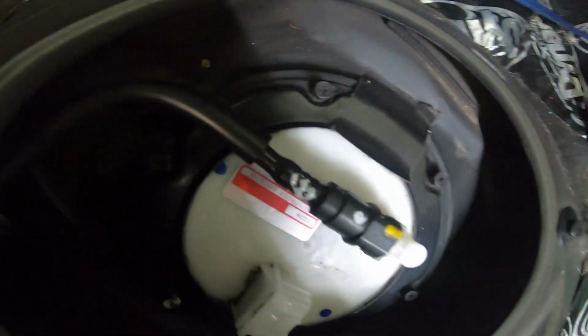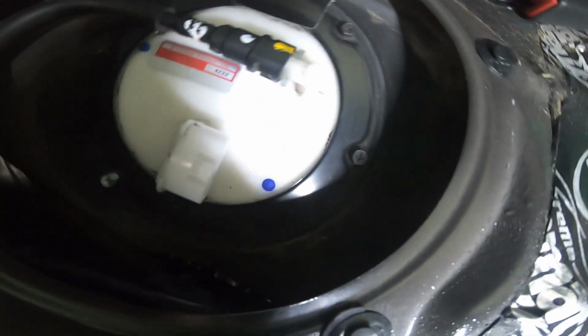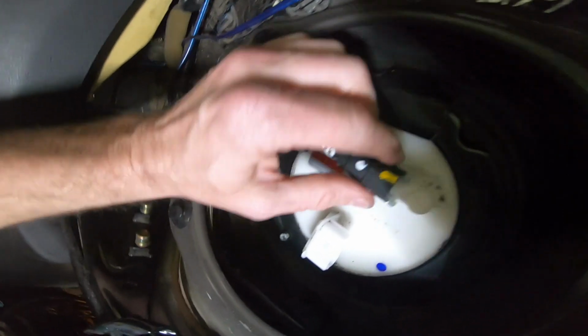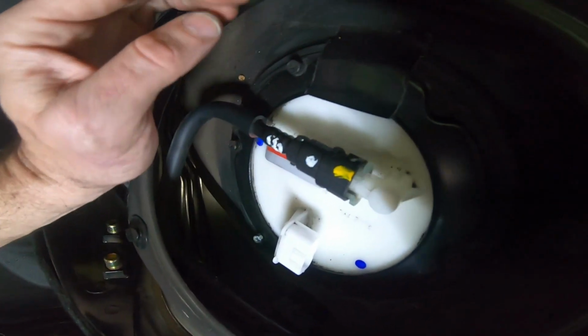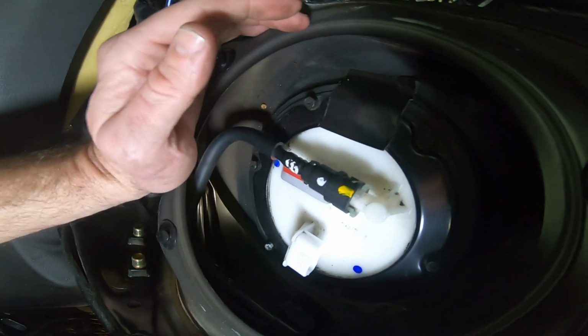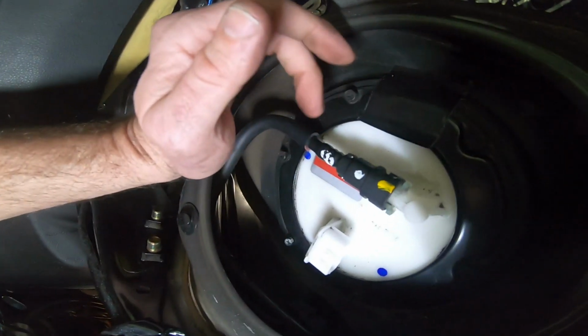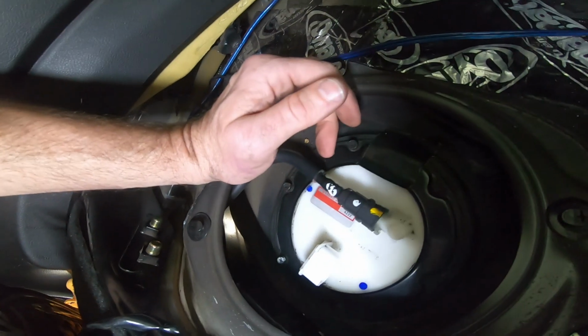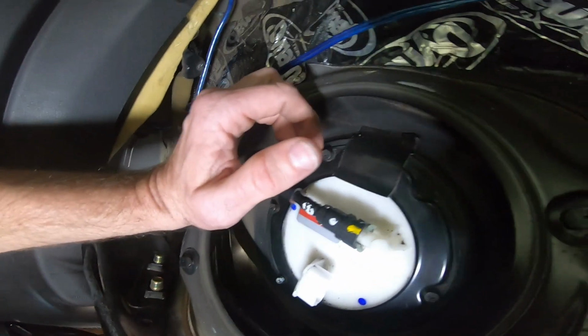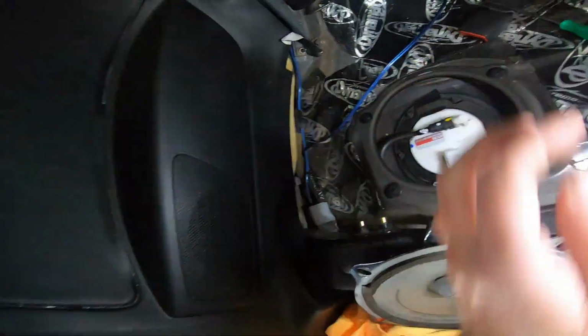So looks like you're just gonna need a small Phillips head, and it'll pop right off. So first, this is the actual fuel line that runs to the engine. And I don't think I'm gonna pull it because it'll leak gas, because it's pressurized. I'm just gonna pull this lid off and then siphon the water out and then put good gas in it.